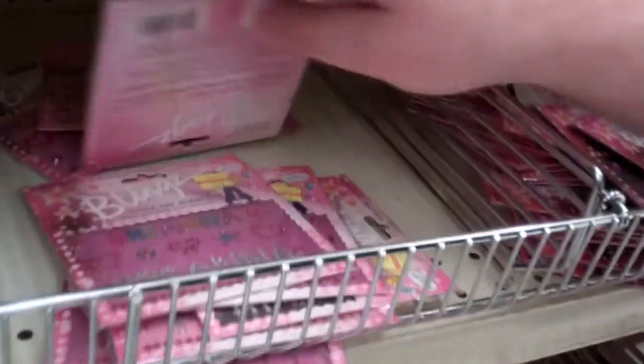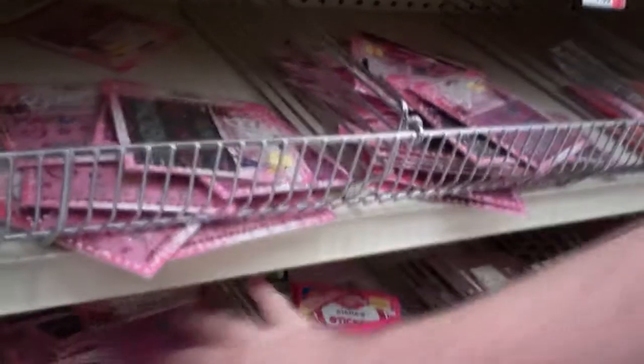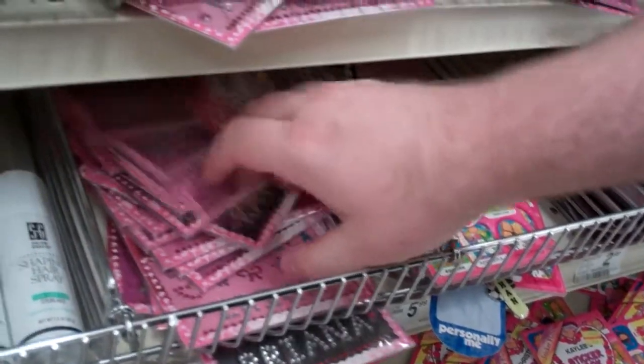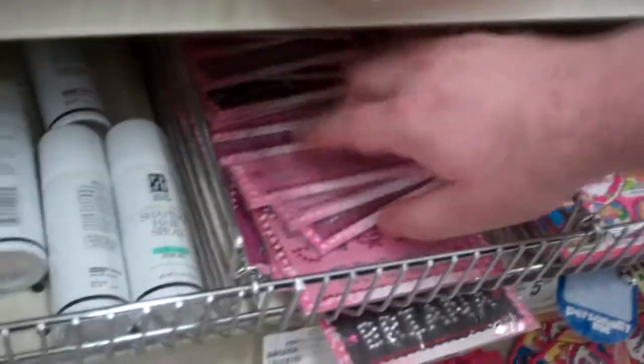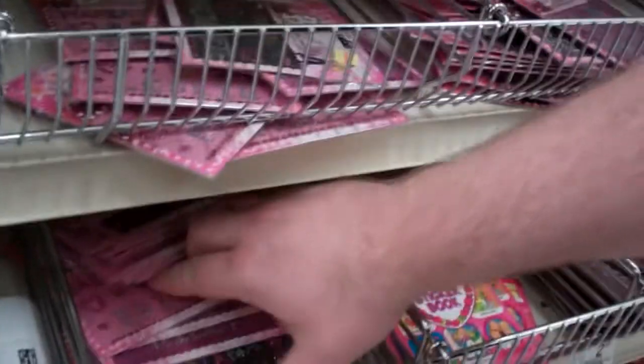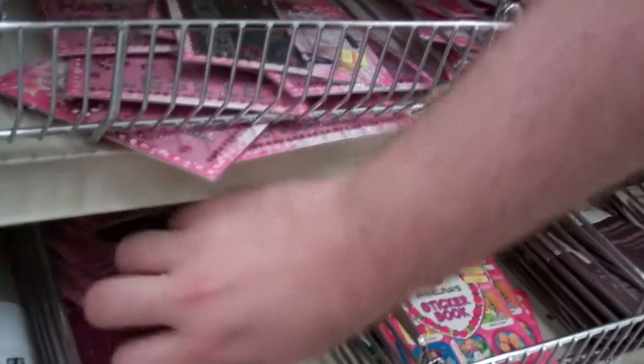Wesley, Maria. You want to be a Maria for the day? Maria, Maria. Oh, copyright. Riley, that's a cool name. They have Riley, but they don't have Carolyn. Is it Erica? We can take off the A and it can be Eric, from my brother's name. That'd be funny, we could do something with that.